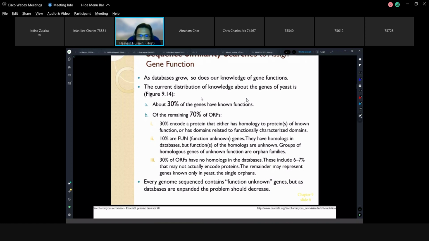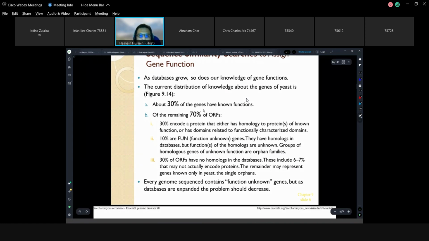It will tell you how many sequences show similarity to which gene, and how many open reading frames there are and so on. Based on the open reading frames, here it says that 30% of the open reading frames of your yeast sequence have no known function, meaning that based on comparison with studies done in other organisms, they know that 30% of the genes in yeast have no known function.